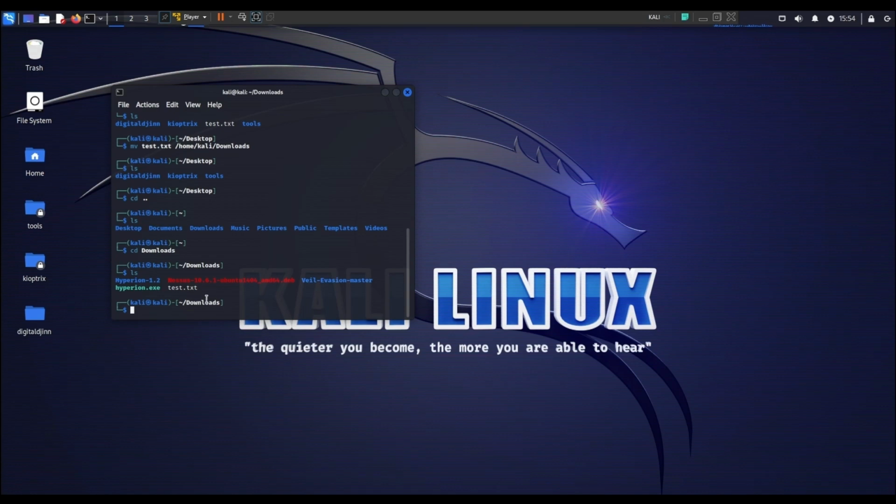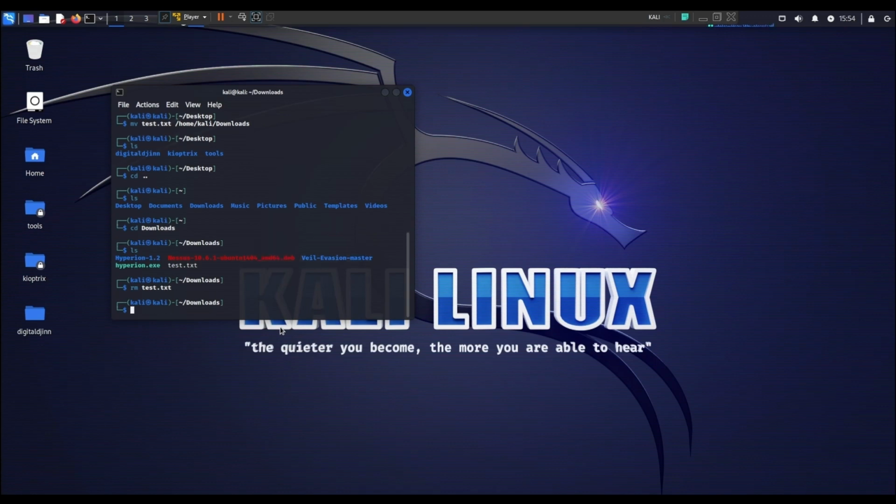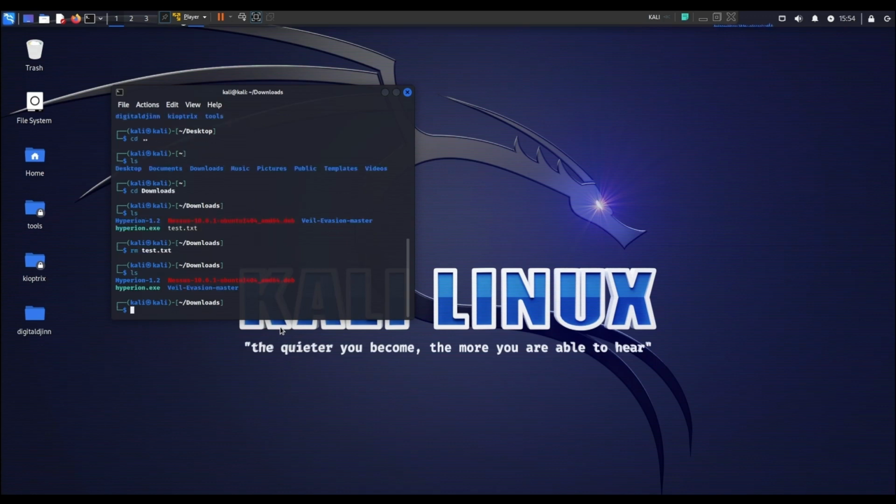So our file has been successfully moved on to the downloads. Okay, so now let's see how to delete a file or a directory. To delete this file, you can use the rm command, which stands for remove. See, now the file has been successfully removed.